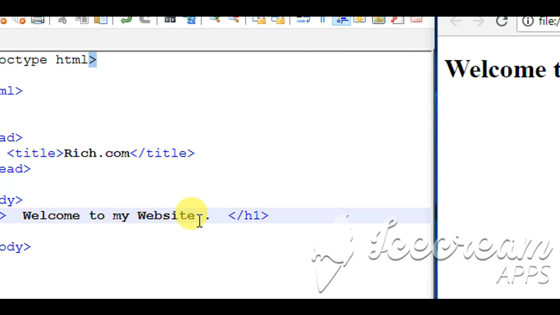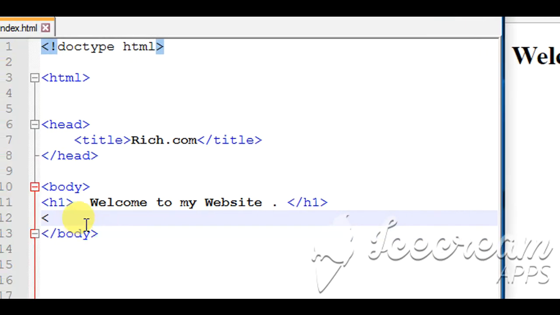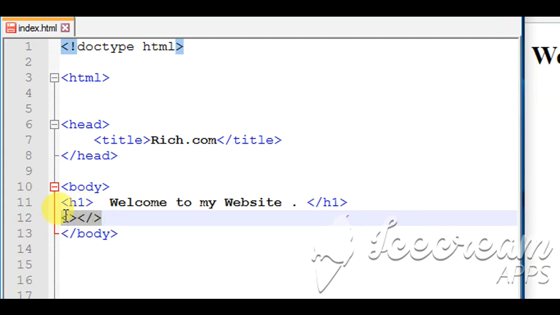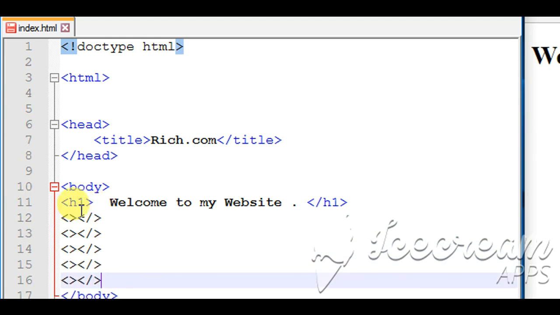Okay, so we have H1 to H6. We can do other tags, and we have H1, H2, H3, H4, H5, and H6. We are going to do all of them one by one, then we see how all of them work. I'm very lazy, so I'll first create my double tag down, and then I'll recopy them. So we have one here, 2, 3, 4, 5, 6.